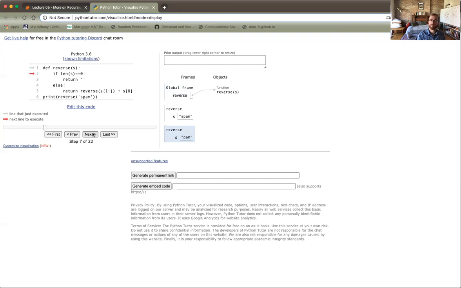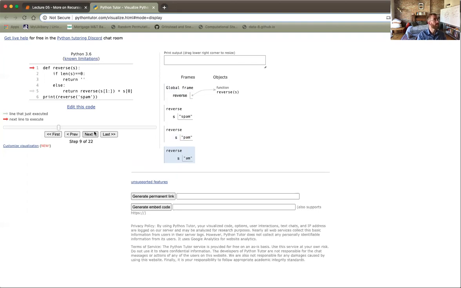Then we go through, now evaluating reverse on pam. Check the base case, it's not satisfied because the length's not 0. And now we initiate our second recursive call. Okay, so we have now pulled off the first entry of pam, that's p, and now we're recursing on am.